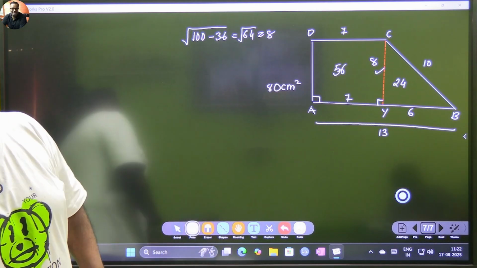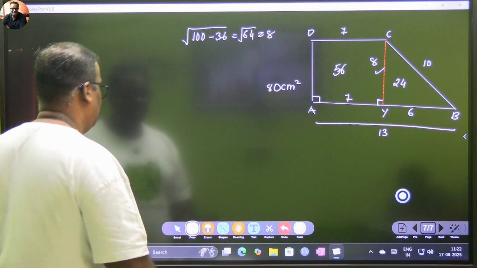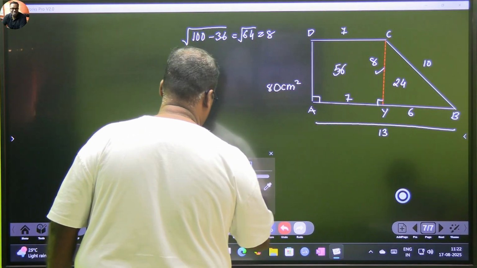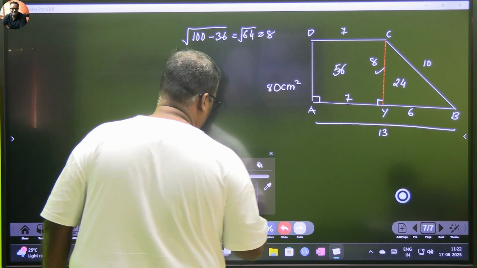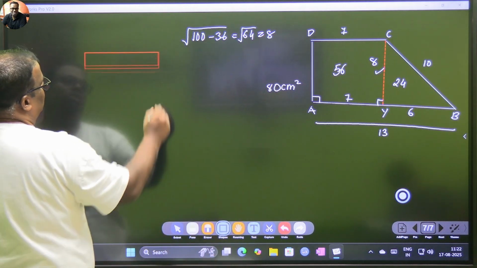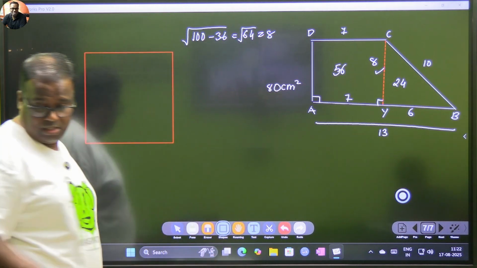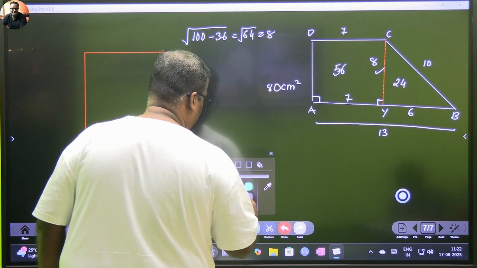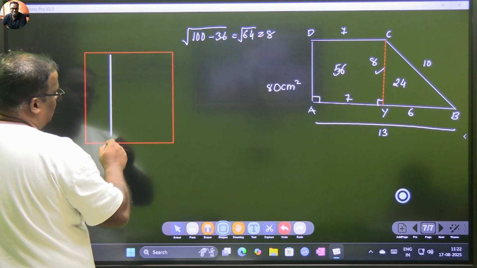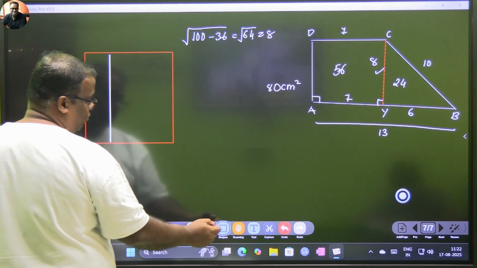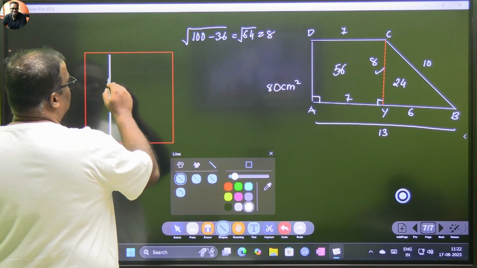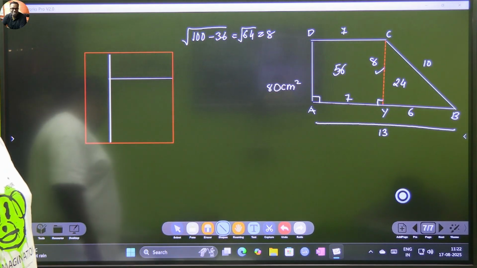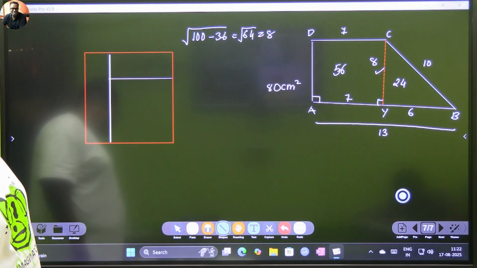Find the area of the given figures. Right, fine. I have seen that. You can sit at your place, no worries. So your diagram is something like this. And you have been asked to find the area. You have a bifurcation here, and you have one more bifurcation, which is here. The separation.